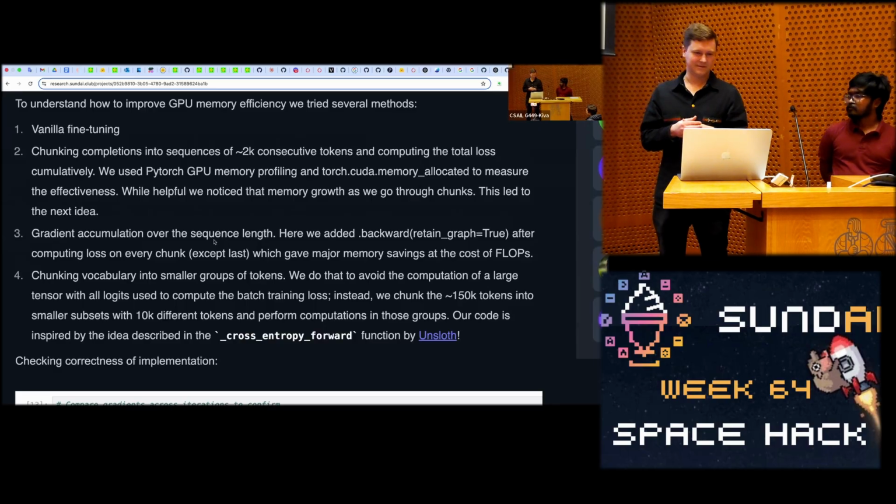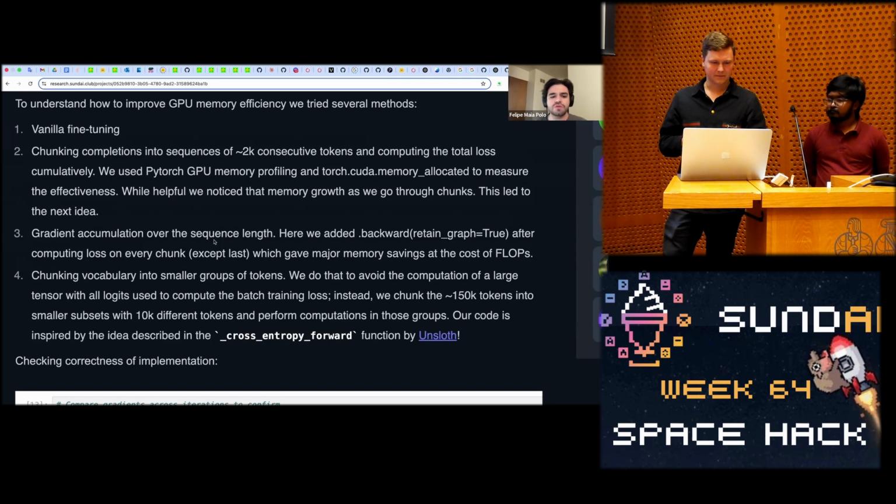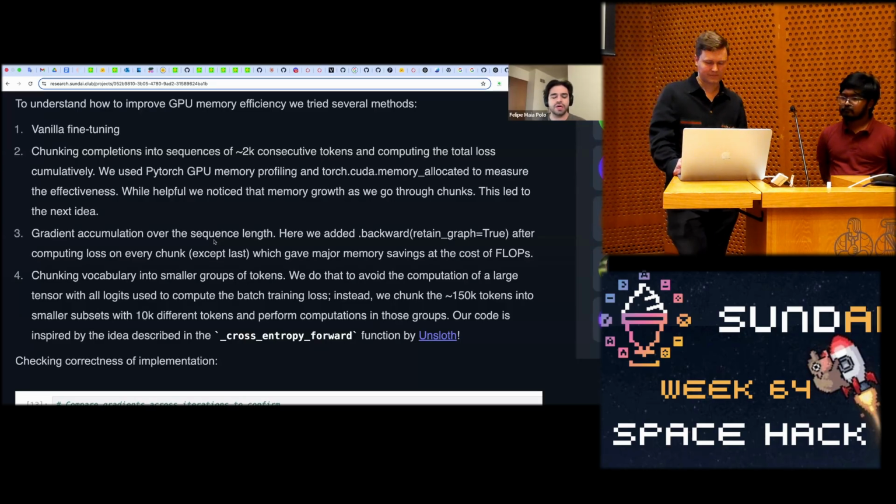Yeah. Okay, so the final idea was inspired by a function that we found in the Unsloth package. Instead of chunking sequences of text, what they do is chunk the vocabulary. The idea behind why this should work is that, for example, we are working with Qwen, and the vocabulary is massive. It has more than 150,000 tokens. So at the last layer, we would expect a very big tensor, with one of the dimensions being the size of the vocabulary. We want to avoid computing this big tensor so we can save a lot of memory. So what we do here is take these 150,000 tokens and chunk them in groups of 10,000. We perform computations in each group separately, and then we aggregate everything together.